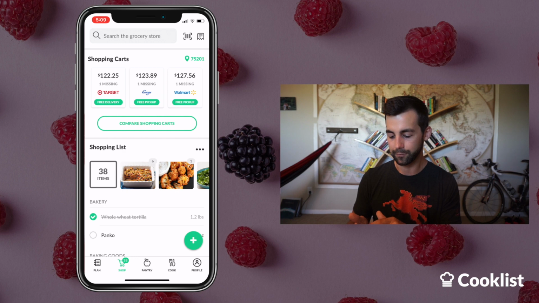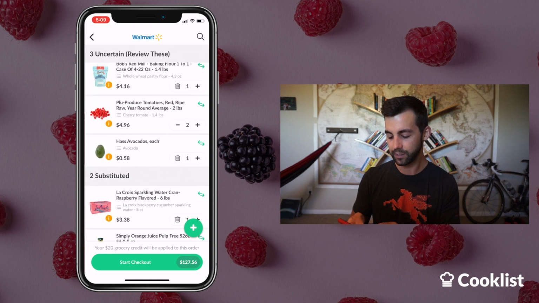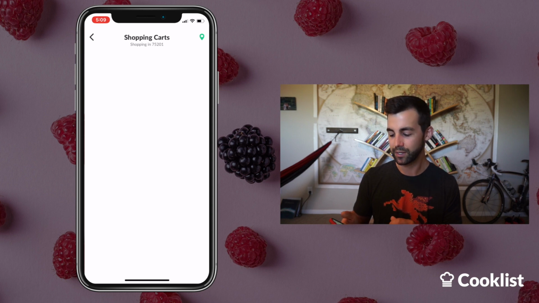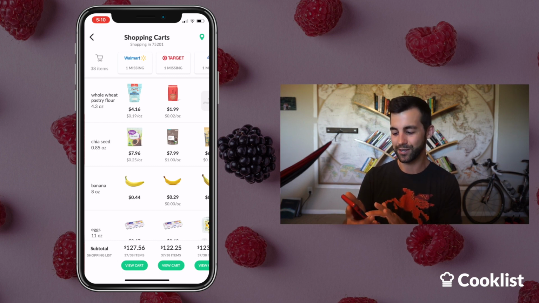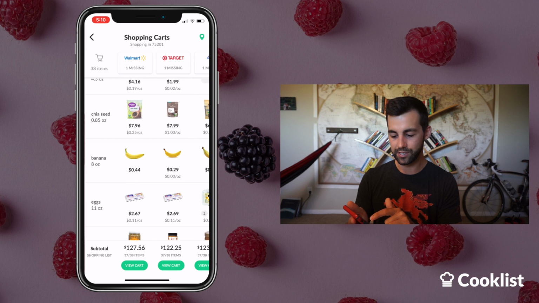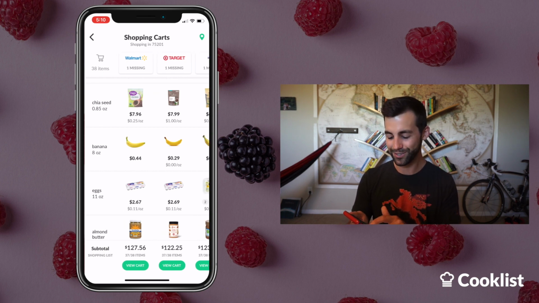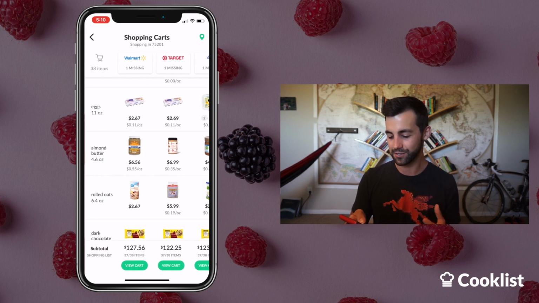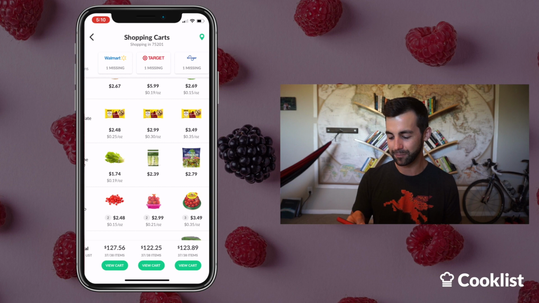You can either tap into the retailer to view all of the matches and the products there, or the one other cool thing is this compare shopping carts button just below the retailer card. What this is going to do is show you, for all of the items on the list, a table where you can see that chia seed is the second ingredient here, and there are 3 different chia seed products with their price, and Cooklist is going to calculate and show you the price per ounce. So if you're nerding out on getting into the nitty-gritty details of price comparison and brand availability at each retailer, it's also just kind of cool to look at.